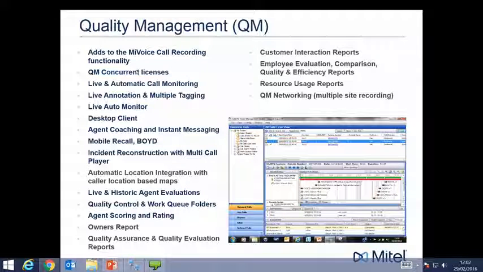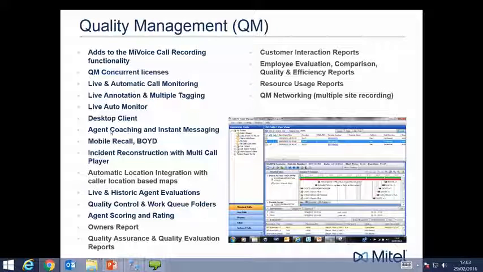It should also be noted that we record Whisper Coach as well. The mobile recall feature allows the individual to use a tablet. For instance, it will allow someone to monitor calls, evaluate calls, and playback calls whilst using that tablet in a wireless environment. It can be used between floors with a Bluetooth headset that allows you to have mobility. An ideal tool to use when conducting training for multiple users.